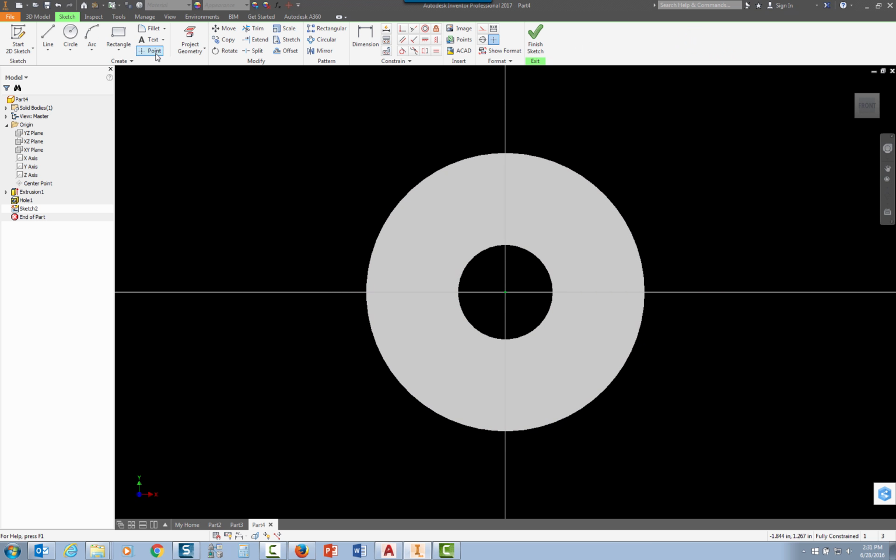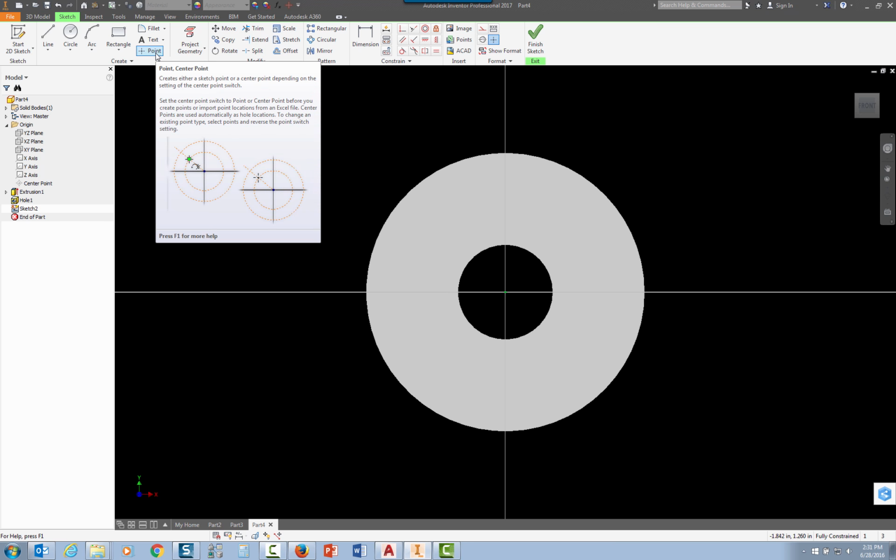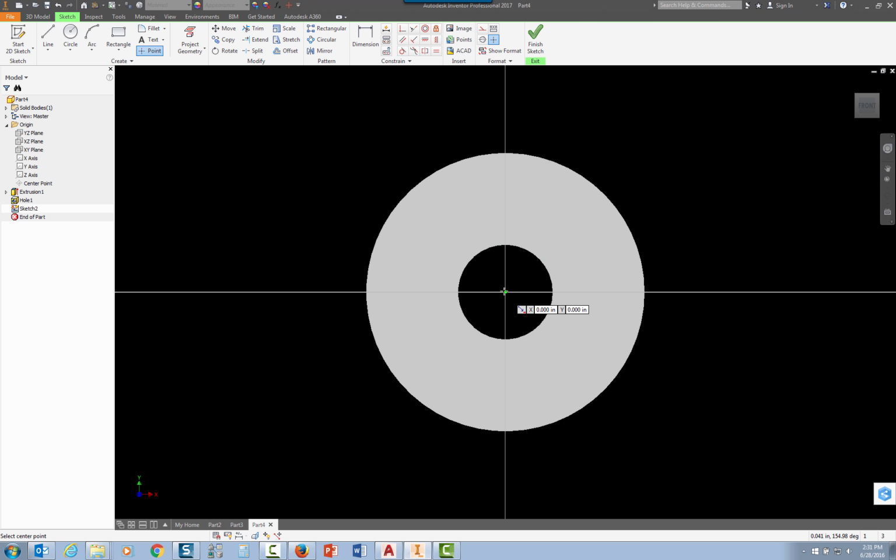Next, I'm going to go to the Center Point command. I'm going to pick that and move my cursor to my center point right here and just park it there for a second and acquire that, and then you'll notice that as I move along I'm getting a little dotted line. This is like a polar tracking line, and I'm just going to come out here to a point. I want to make sure I'm on that line where I'm lined up with my center point. I'm just going to pick, and what that does is it places what's called a point center point, and a point center point is a piece of geometry that I can create a hole around.